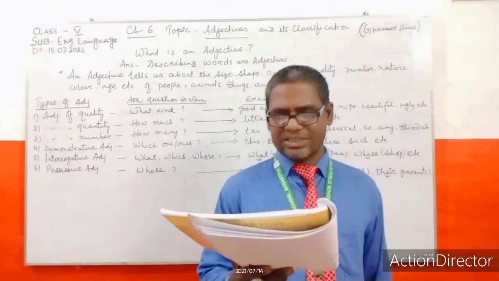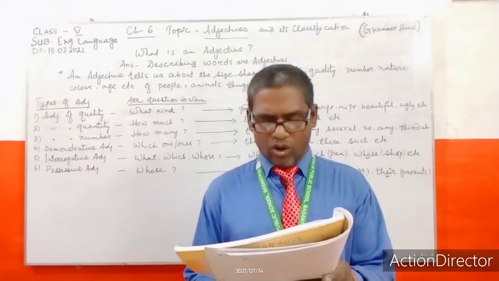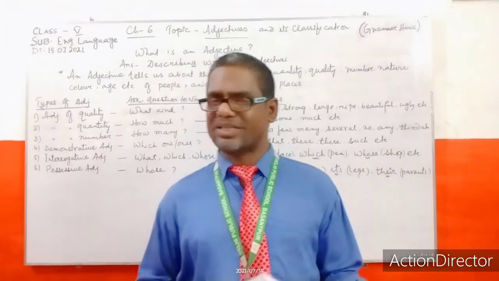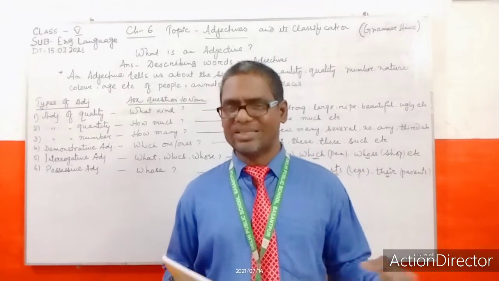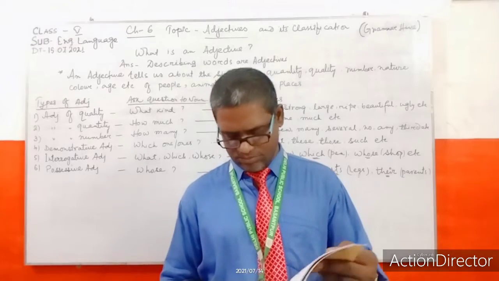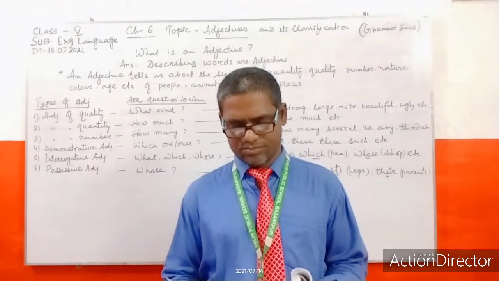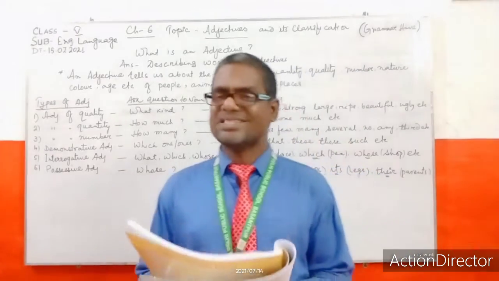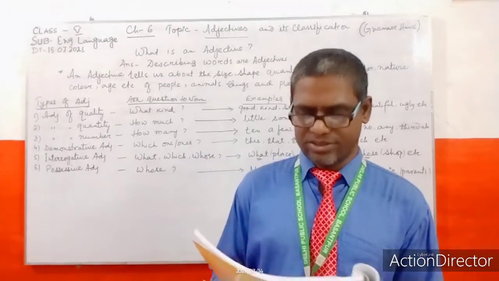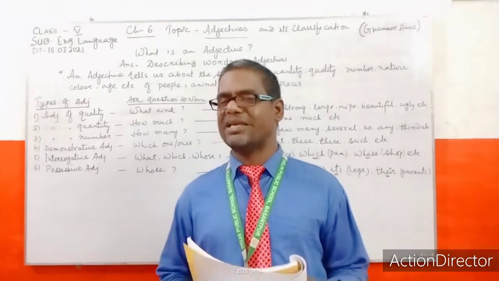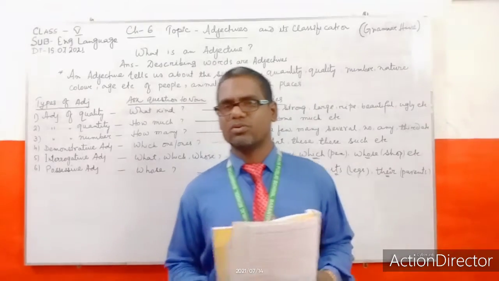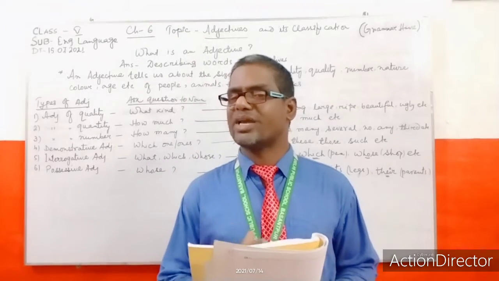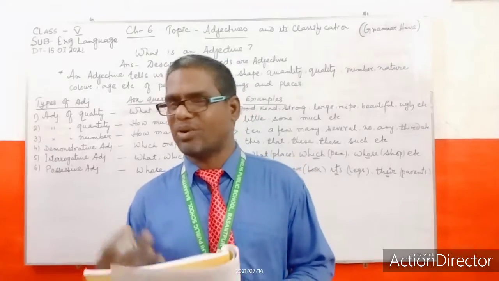An adjective of quantity tells us about the quantity or amount and extent of a noun. What is the quantity of a noun, how far does it extend? That is called an adjective of quantity. For example, there is little water in the pitcher. Little means telling about some quantity, little means a small amount. So it tells a quantity, and the word describing the noun's quantity is called an adjective of quantity.